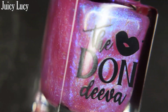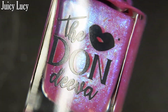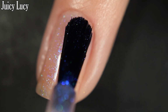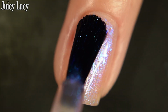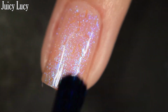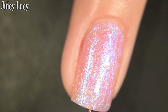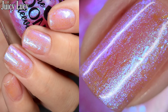Up next we have Juicy Lucy, and this is described as a sheer hot pink. This one has iridescent bar glitters as well. Here's our first coat of Juicy Lucy, and I would just go ahead and say off the bat, this is stunning, beautiful, elegant, gorgeous. I love the bar glitters that are in here. They're dainty, they're fun. You will want top coat to finish this off. It does dry slightly textured, and removal will take a little bit of scrubbing, but look at this gorgeous, and look at the shifty in the photos. So there's 3 coats.